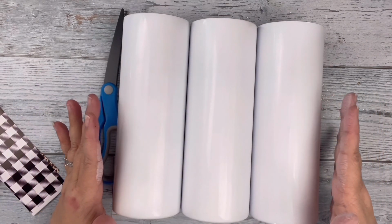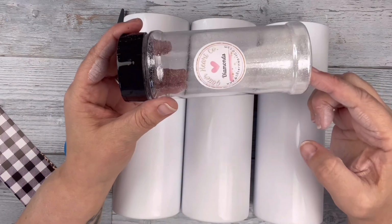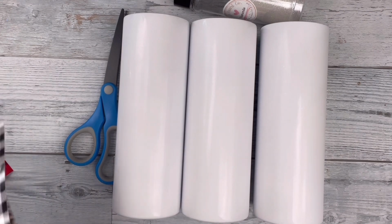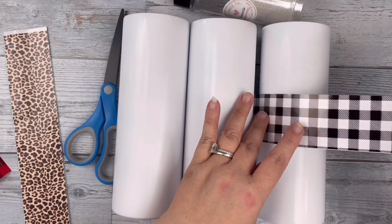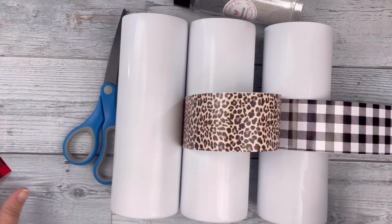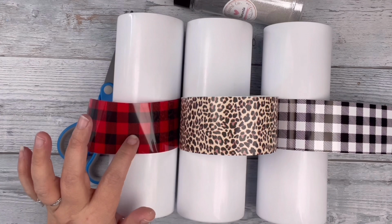So I went ahead and, using sublimation tumblers, of course, I prepped them by sanding and cleaning them. So I grabbed my diamonds from the Glitter Heart Co., but of course I'm running really low, and I ended up switching that out. But I had cut out 3 different vinyls, one for each tumbler, a black and white buffalo check, a leopard print, and a red and black buffalo print.